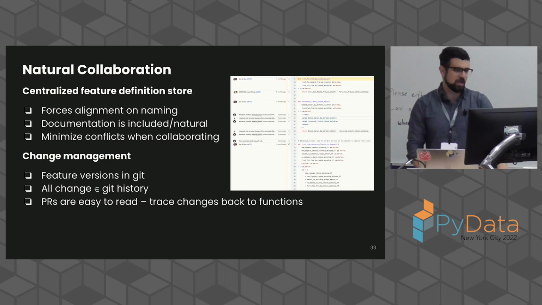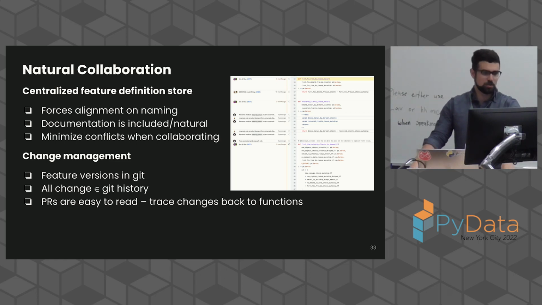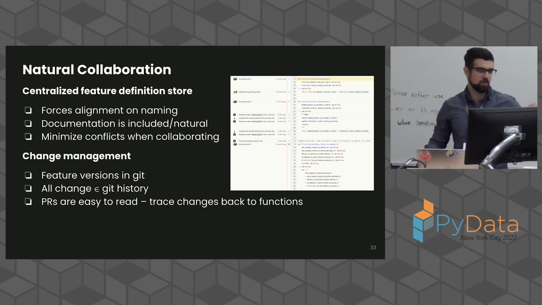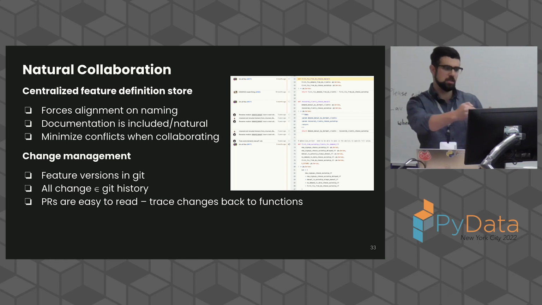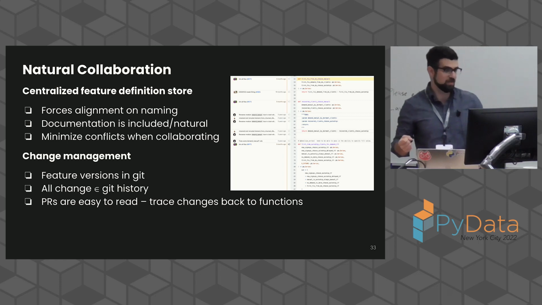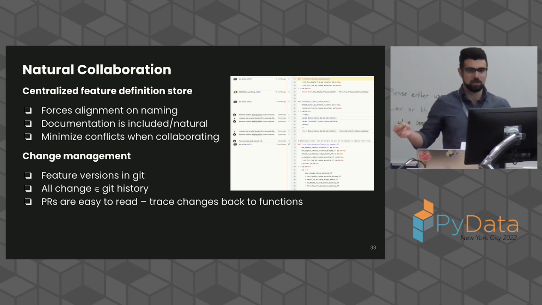All right, natural collaboration. Hamilton serves as a central feature definition store. What I mean by this is that everything is grepable, and you can figure out the way it's generated from the name of the artifact. This is an interesting thing where it forces alignment on naming. So if your function is declaring an upstream dependency, then those two have to be the same name. You're going to see this name above and start thinking more about how to name it. And this is really fascinating because naming is the hardest problem in computer science, and everybody compares to the naming problem, that's why problems are named pretty hard.